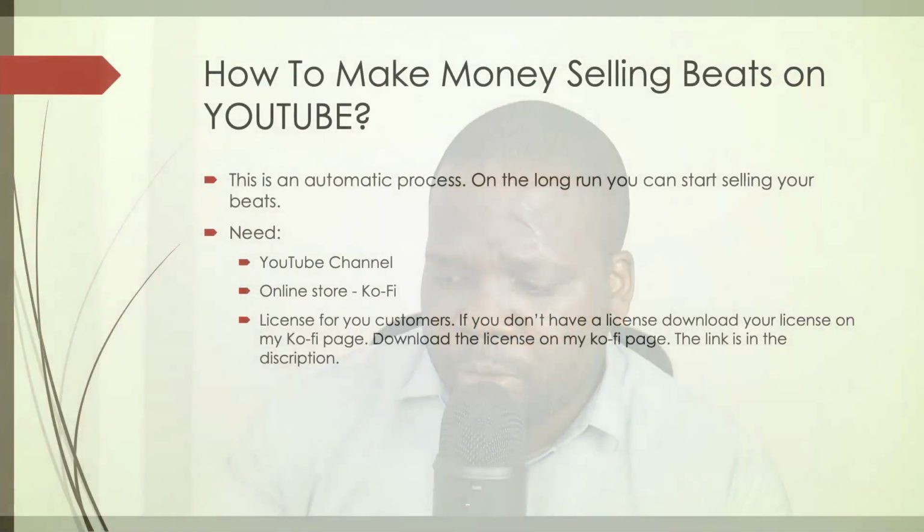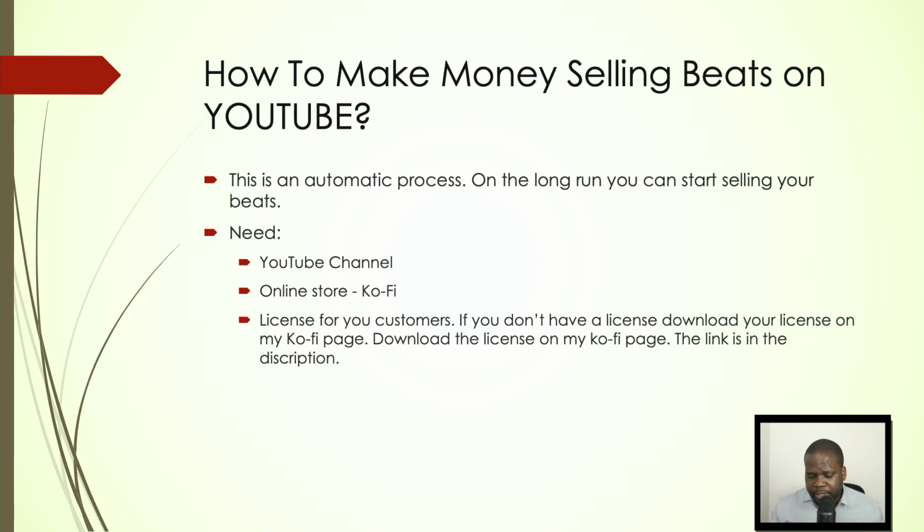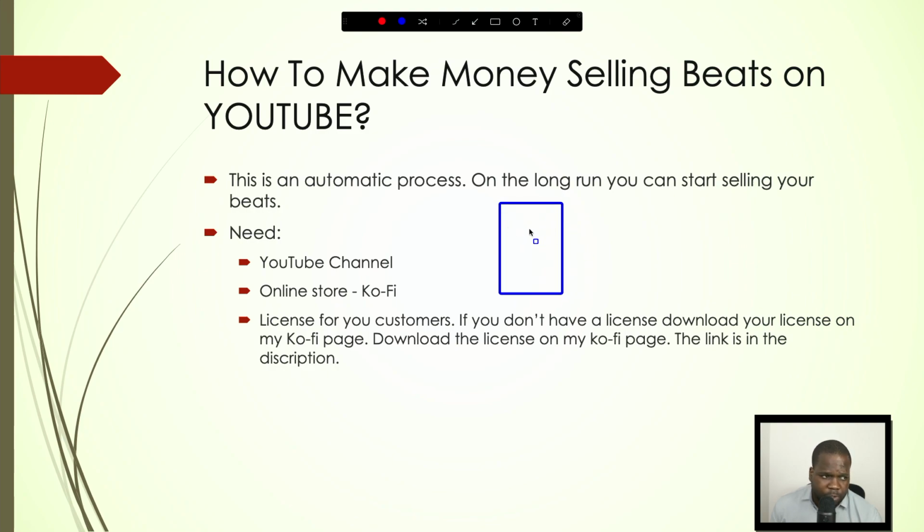How to make money selling beats on YouTube. The thing is, you need to keep in mind, you need to create an automatic process. And when you create an automatic process, people will come to your YouTube channel and watch your YouTube video. Let's say this is your YouTube channel. They come to your YouTube channel, watch your video.